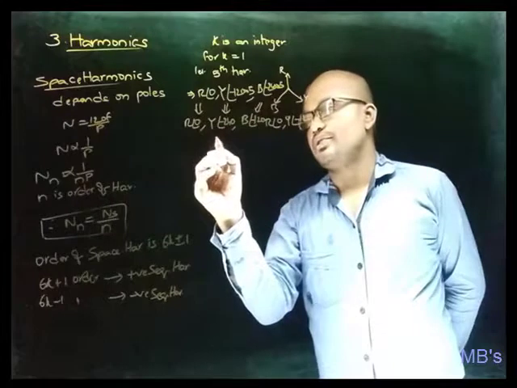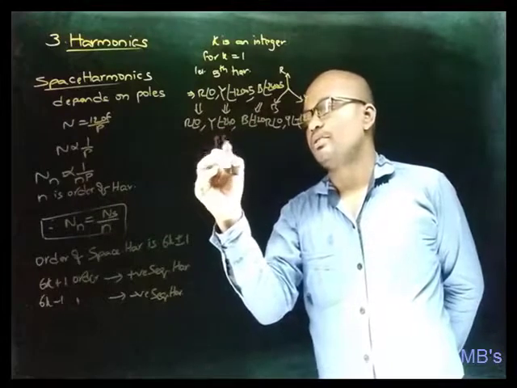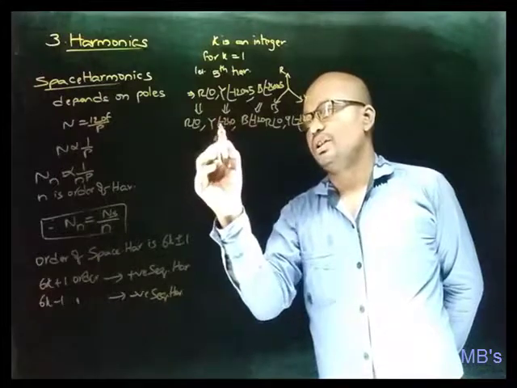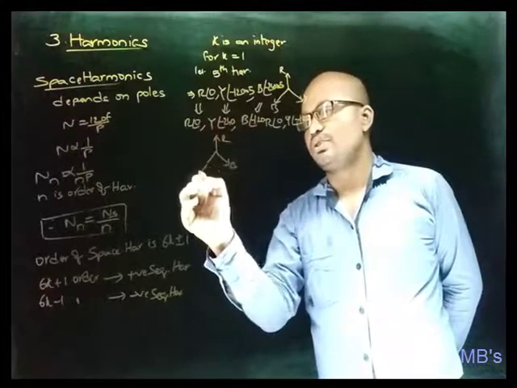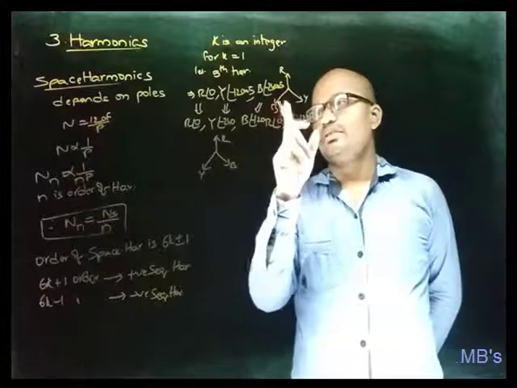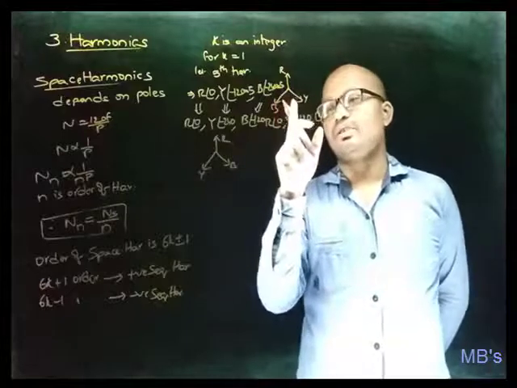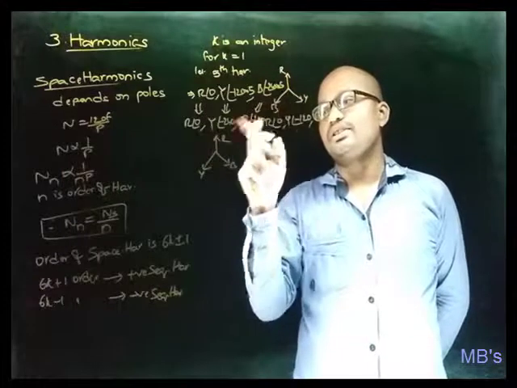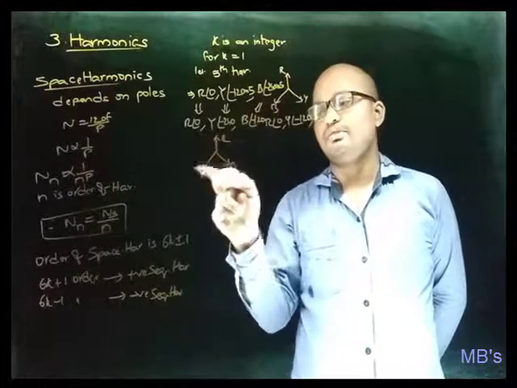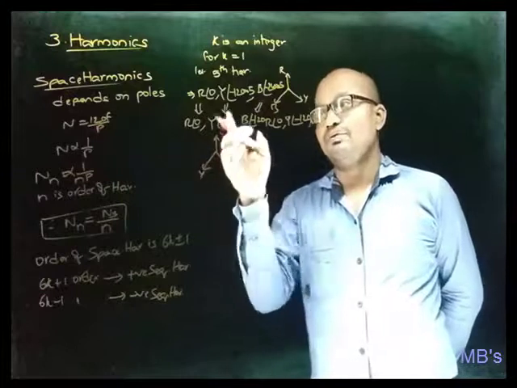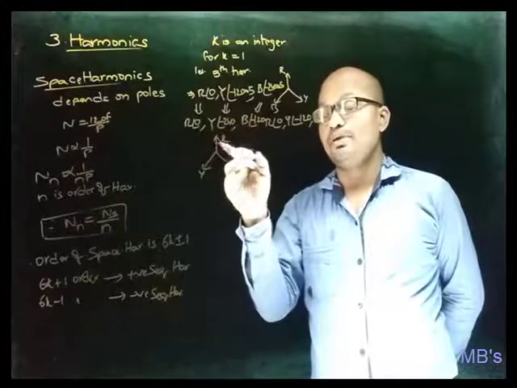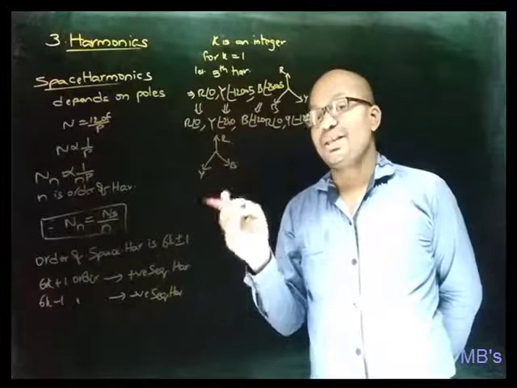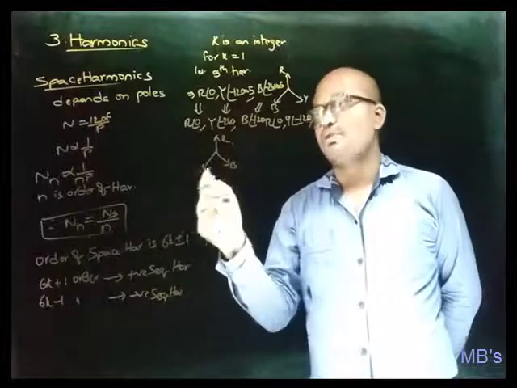Now draw the phase sequence with this. So R at 0 and B at minus 120, and Y refers to R at minus 240. So observe the phase sequence. This is the phase sequence we followed, and this is the phase sequence because of the fifth harmonic. R Y B is the phase sequence, but here the phase sequence has become R B Y. So the speed of this 6k minus 1 order harmonic will be in the opposite direction to the rotating magnetic field. That is why the harmonics of order 6k minus 1 are called negative sequence harmonics.